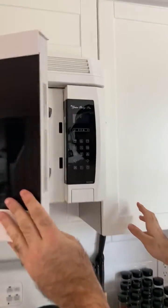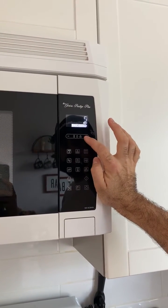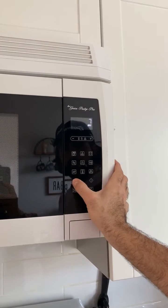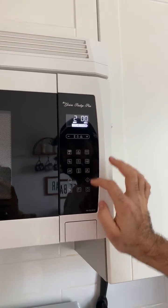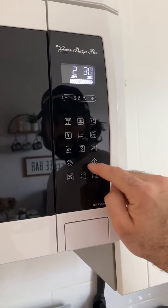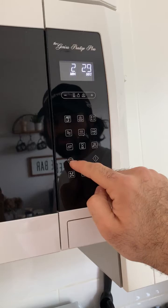Alors, quand vous mettez votre bouffe, ici, you put your food in. +1, c'est assez simple. Mais pour faire ça un peu plus rapidement, si tu enlèves, on recommence. Le +30, ça va sauver un peu de temps si on veut arrondir à la trentaine près. If you want to use +30, you go there. And this little thing is your start and your stop. And of course, your popcorn for movie night.